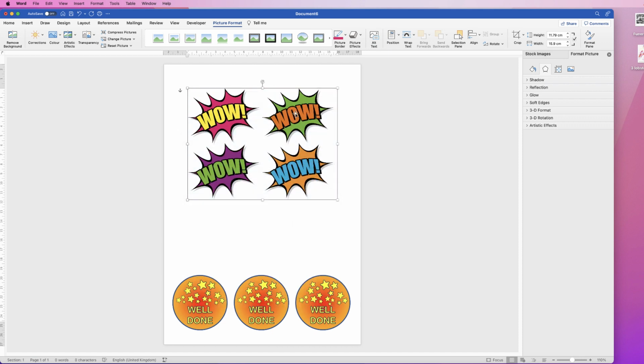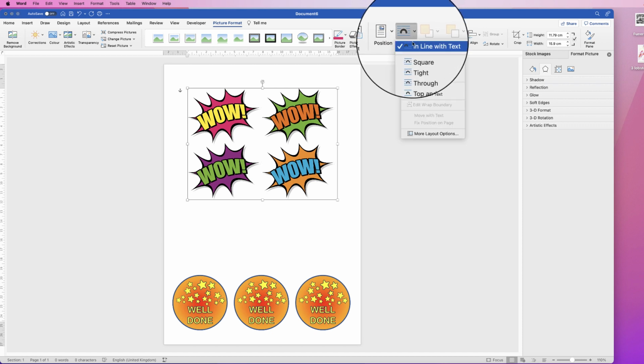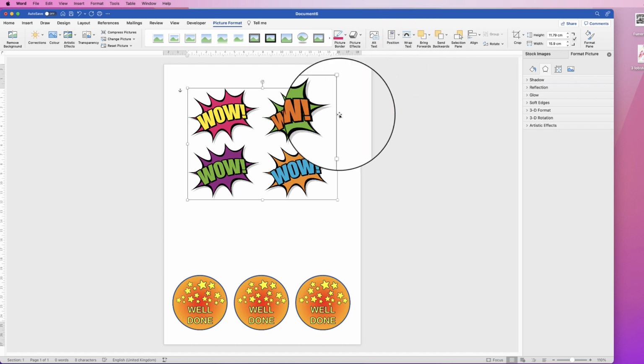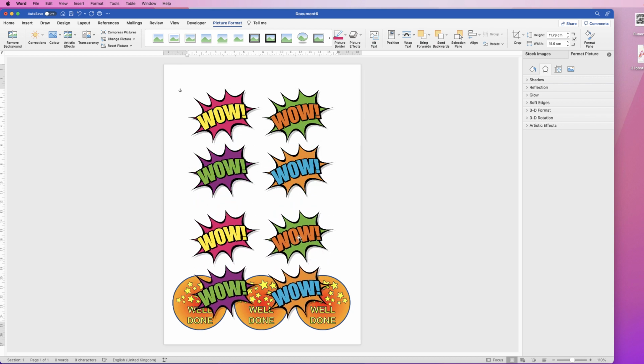Okay, problem here is we haven't used our wrapping, so select the image, go to Picture Format, Wrap Text, click on the drop down and select In Front of Text, and then copy and paste it holding down the Alt or Option key and then you can click and drag out 2. If we wanted to use all 4 of these, then you will need to make 4 copies. And the reason is because we're going to crop out 3 of them and just leave 1.